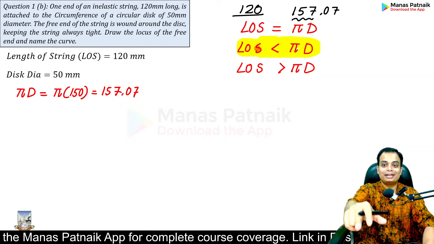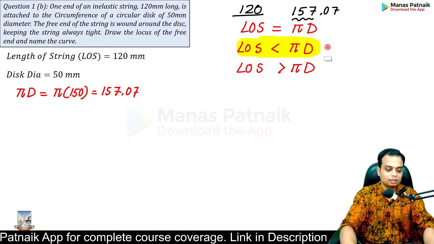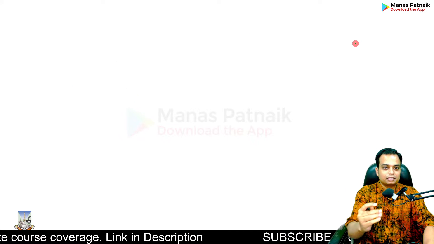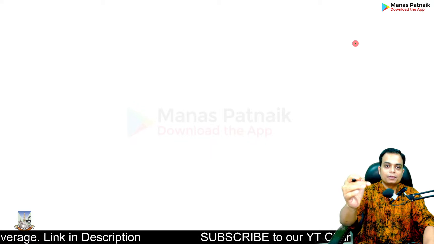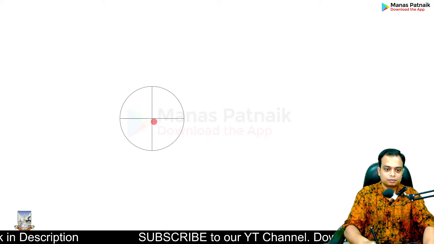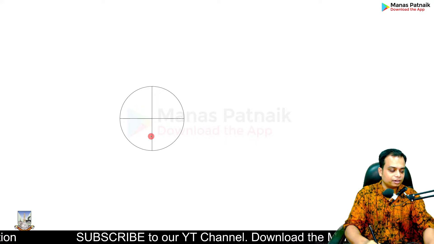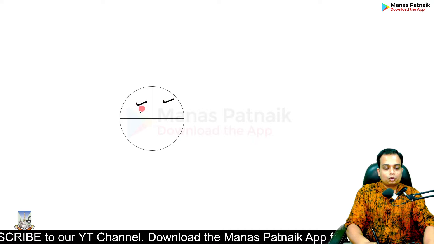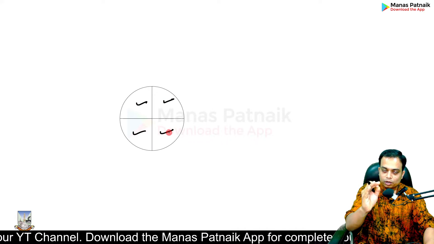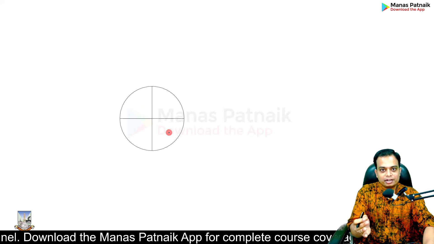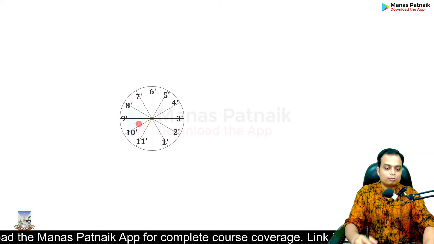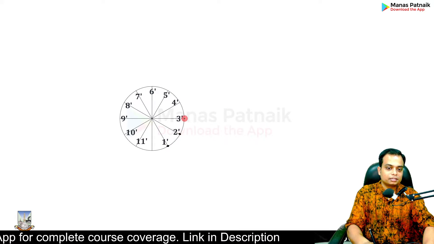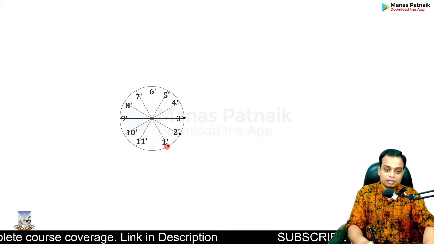Follow the construction steps — this is going to be fun. Start by making a circular disc — draw a circle. The diameter is 50mm so the radius is 25mm. These are the four quarters, and each of these quarters can be divided into three more parts, so 3×3×3×3 will make 12 equal parts of the entire circle. Please do the divisions and label them 1-dash, 2-dash, 3-dash, and so on. There is a specific reason why this particular point has been marked as 1-dash — I'll come to that.